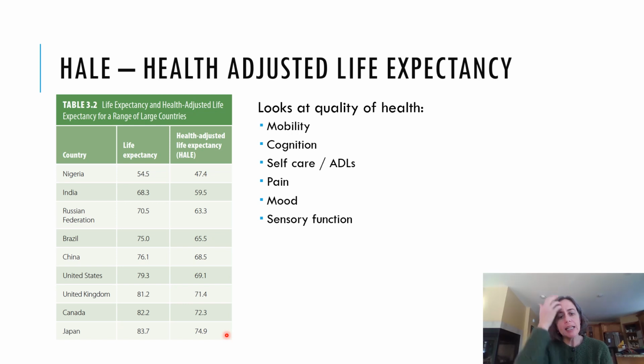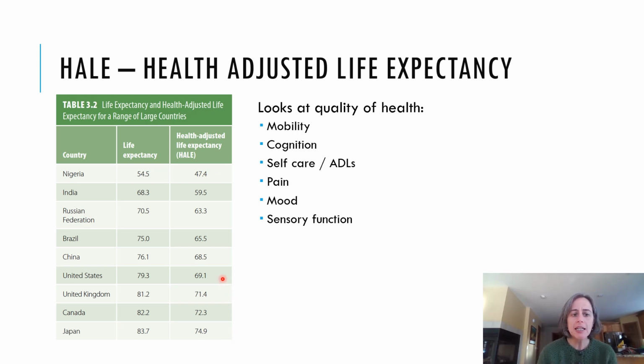So what we can see, and it's fairly consistent among the different countries, with Nigeria being the exception, because usually people are very healthy until HIV gets so bad that then they die quickly, is that it's about a period of 10 years that you are not living at optimal health before you then eventually die. So that difference between your health adjusted life expectancy and your overall life expectancy is about 10 years.